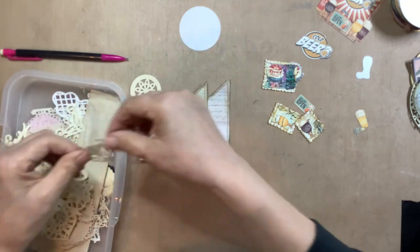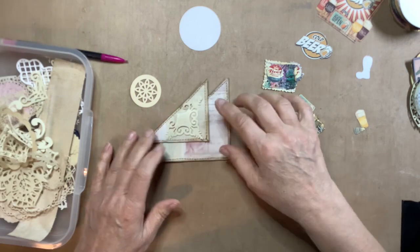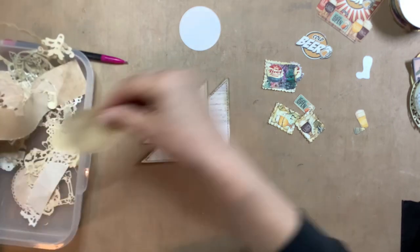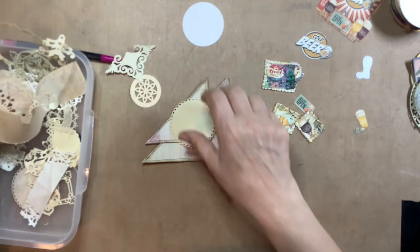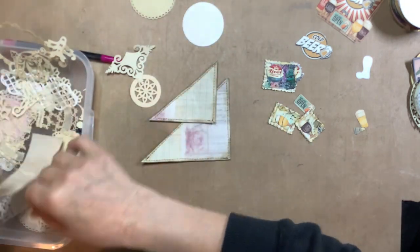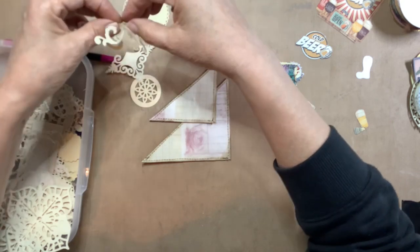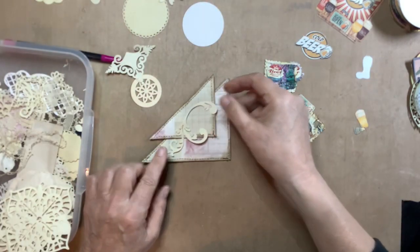Ooh, yeah. I have some doily thingies. Or die cuts. Could use that. Or here I have a circle. Do I want my circle? No. Well, could do it, but I don't have a lot of stuff anymore in my stash. I have to cut some again, please. Yeah. I think I like that.